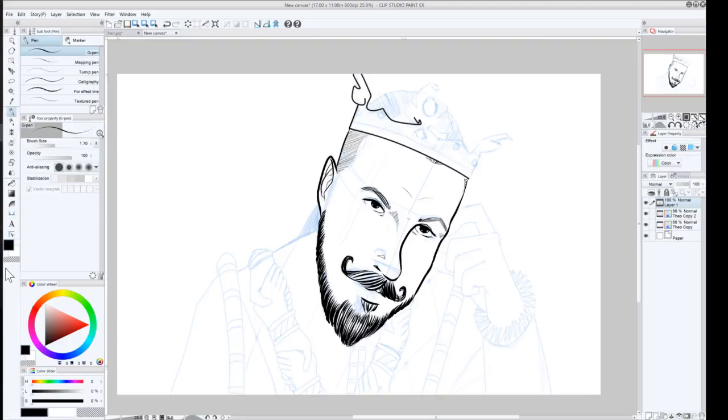Refine that a little. Probably should have put up a symmetry ruler to do this on both sides, but I guess that's the benefit of being in the present.